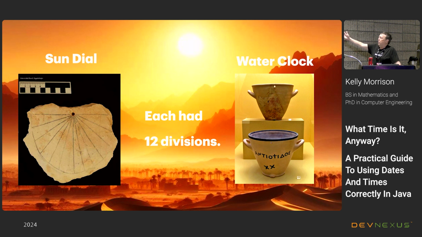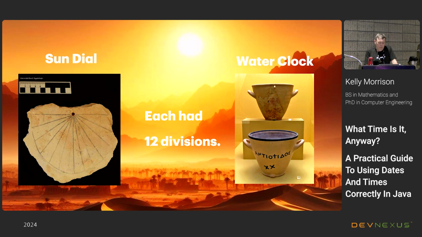And then for telling time at night, there's no sun, and the moon doesn't throw enough light to do a sundial. So they came up with something called a water clock. And that's the original one up in the top. This is a modern reproduction of it at the bottom. A water clock was basically a pot filled with water. It had a very slow drain in it, and it would drain through the night. They'd fill it up at sunset. Then, as it drained down, they had markings inside it to tell them what time it was. And again, they used 12 different markings inside the water clock. So they had a concept of 12 divisions during the day and 12 at night, which leads to 24 hours. Yes, there's one of our numbers right there.